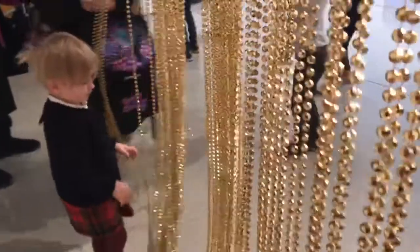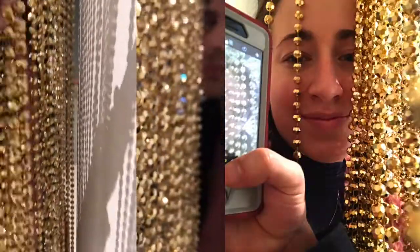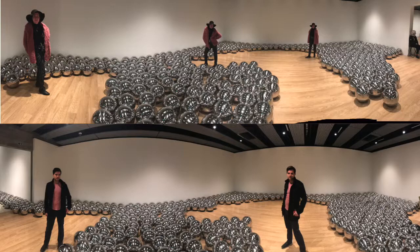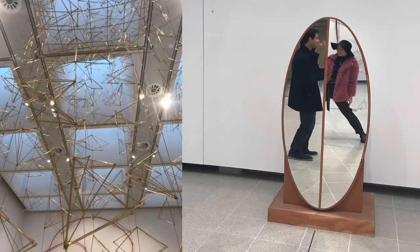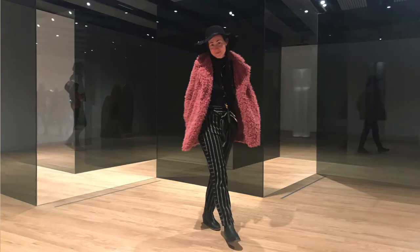So what was your favorite exhibit? I really like those golden strands. And we actually didn't say anything in that room at all. My favorite exhibit was the colored glass mirrors in that room as well. There were probably the most pieces in that room. I saw so much of myself because there was so much reflective and mirrored shape, space shifting. But you kind of did see it because you saw us, me and Mike. You saw it because that's what we saw. We just saw a lot of ourselves and you've seen a lot of us.